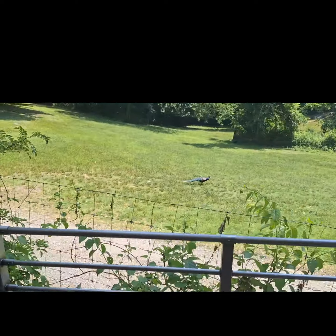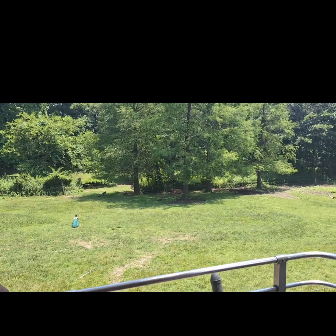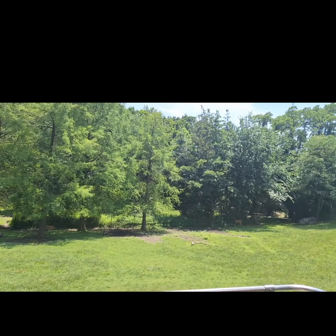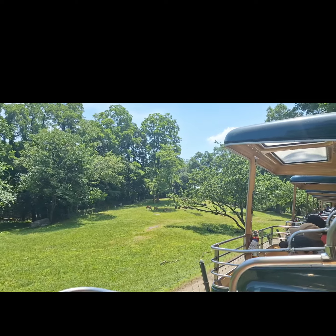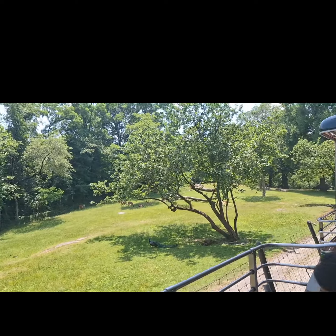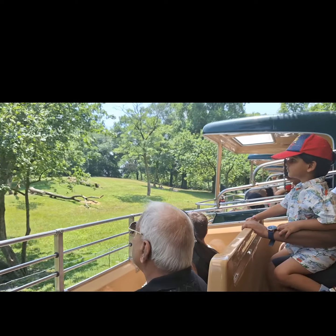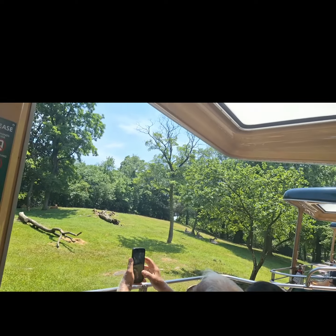We have now traveled over 7,000 miles and arrived in Asia. This first area here is called the Ha Meadow. We got four types of deer and one type of antelope in this meadow. Some of them are up there at the top of the hill to our left, but don't worry, we'll pass that into the meadow later on in the tour. In the meantime, these spotted deer here in front of the train, those are axis deer. Look at the babies over there, these two baby deer. Most deer are born with spots and they fade as they age. The axis deer will keep their spots for the entirety of their lives.